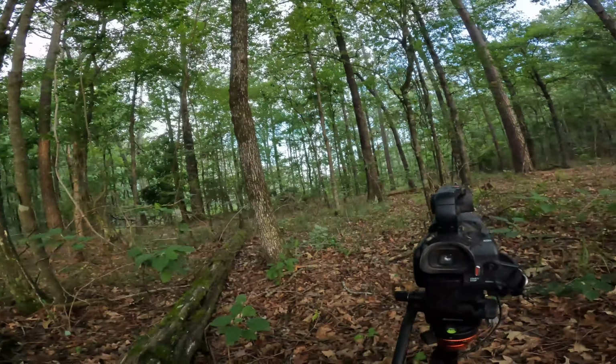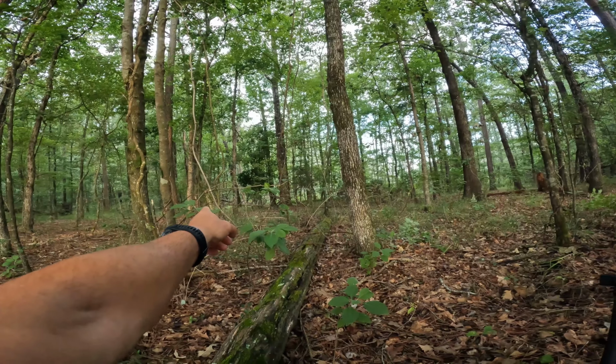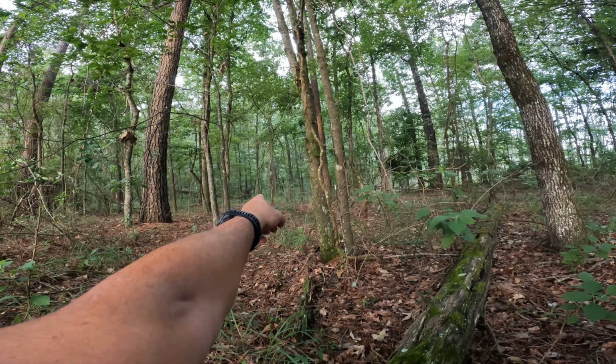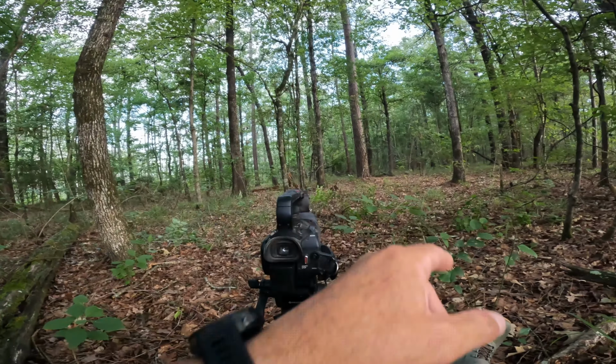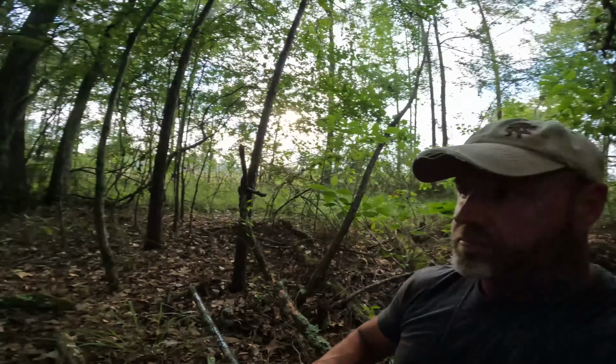See what happens. As far as the call placement, because this is a pinch and I know the coyote I'm targeting is in this direction, I dropped this call right back here. It's right here, 50 yards from me and behind me. But in order for this coyote to get to it, he's got to come right by me, right here in this pinch. And he'll have to get below me probably to wind me, as long as that wind stays like it is. See if we can get him called up.